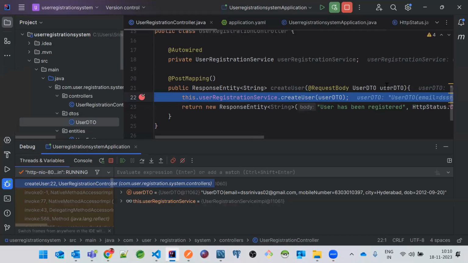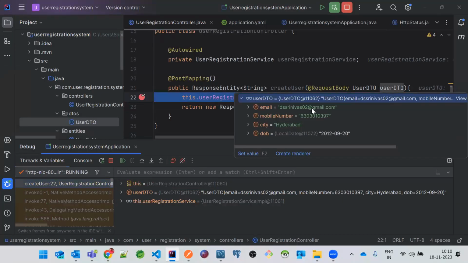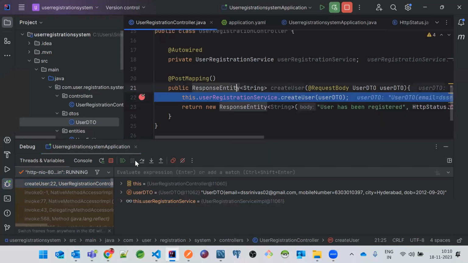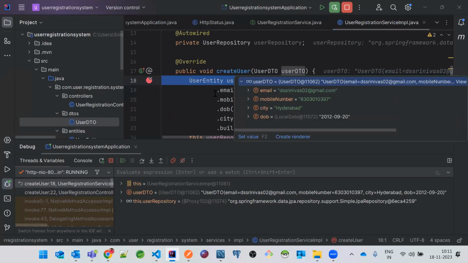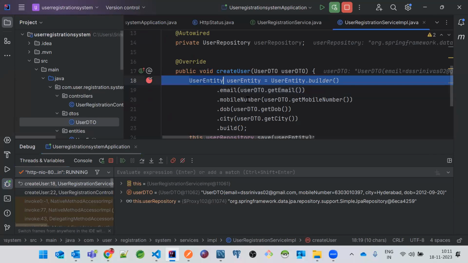Here, these are the details which I have passed. These are the same details, okay? So date of birth is also captured as a local date. It's not a string; it is converted to a local date. So email, mobile number, city. If I go a step forward, I'm getting the user data with all this information. I just have to convert this to a user entity.